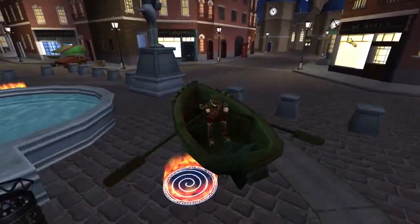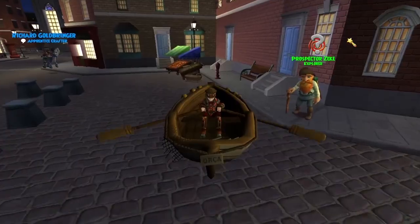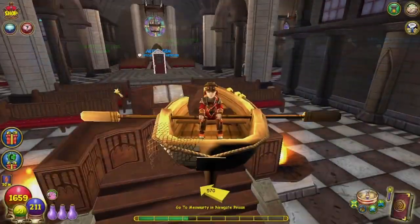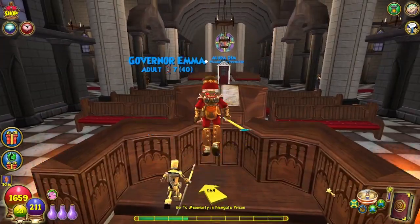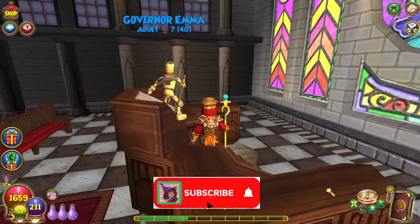There's a lot of interesting little things that they have hidden here and there in Marleybone. And I just love it. Oh, and by the way, you can get up on the pulpit here. Hear ye, I'm a little too short for this. Wow, my pet's a little bit rude. Look at him running around on top of this thing.